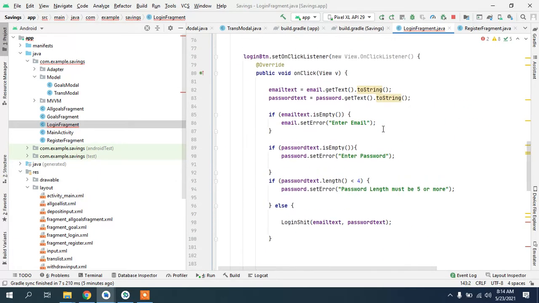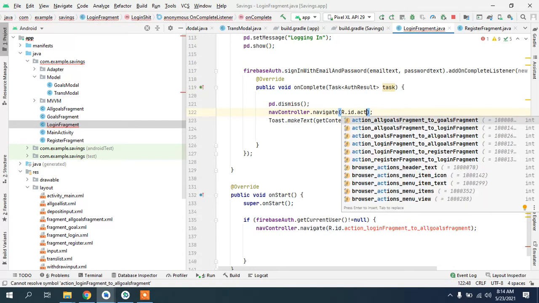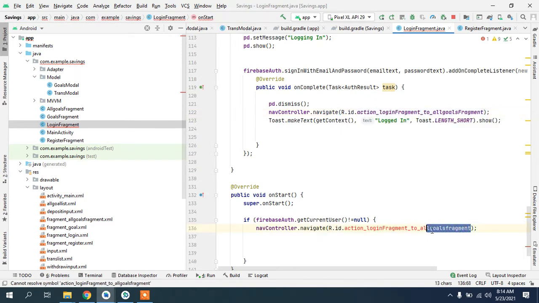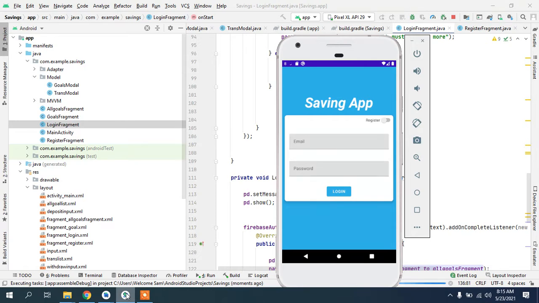The error I'm seeing is because we have updated the names of the fragments, so the action login to is from the old project. So all goals fragment. Okay, now if this copy paste is successful, then we would be able to register the user and log in with it.